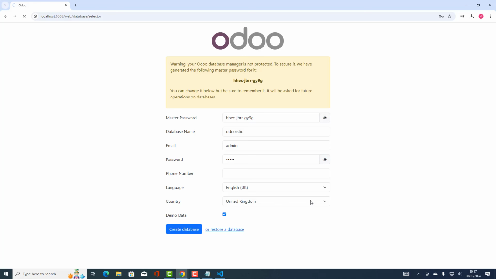What is the purpose of this? This is the first time it is installing a database. Before this, no database has been installed. So once you install one database, then later as well you can install more and more databases. Once it is installed, I will show you how to select a different database for your Odoo, or how to manage those databases.